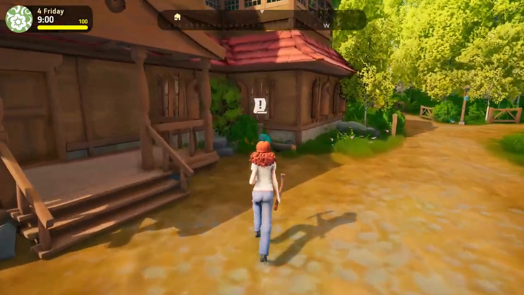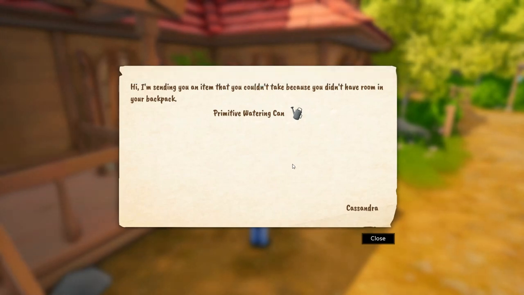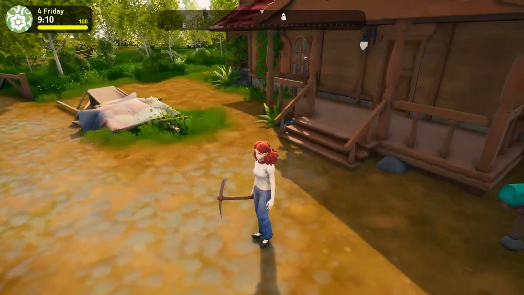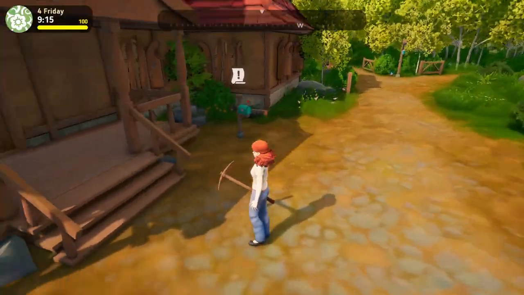Got something in my mailbox. Hi, I'm sending you an item that you couldn't take because you didn't have enough room in your backpack. Primitive watering can. Oh shoot, nobody bought one. Why couldn't you give me? Goodness, I wasted my money. Could have bought something else.